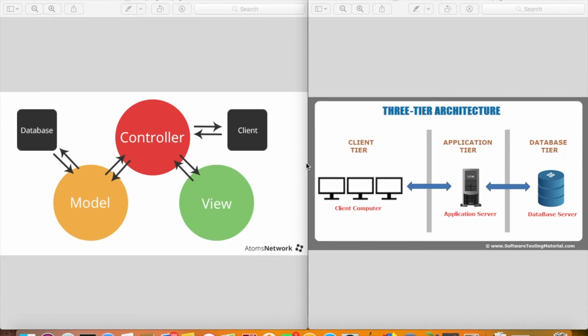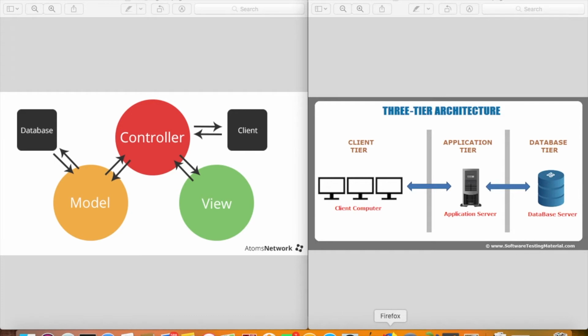And in order to understand MVC, I just want to give a brief background of what MVC is. But before starting with MVC, I want to remind you about three-tier architecture, which we discussed in the very first video of this channel. The three-tier architecture, if you don't remember, is the architecture on which the entire software or web application or mobile application or any kind of software is built.